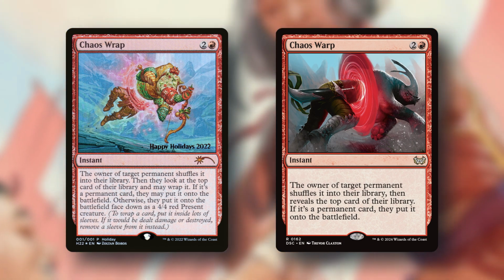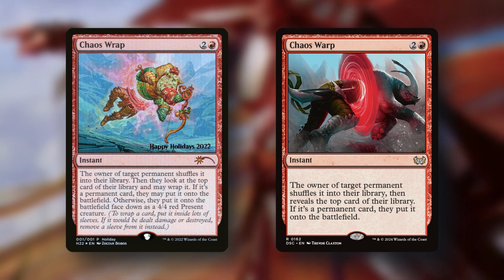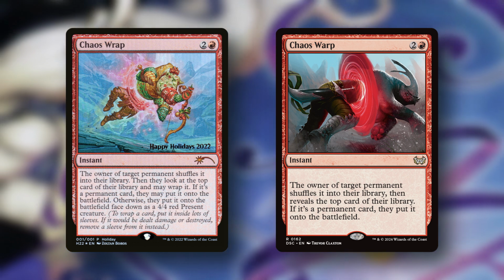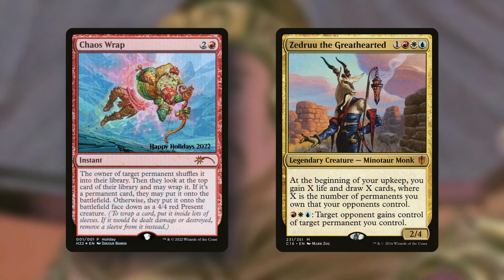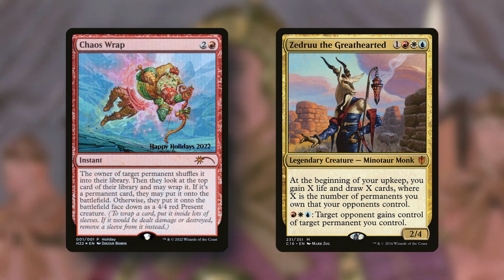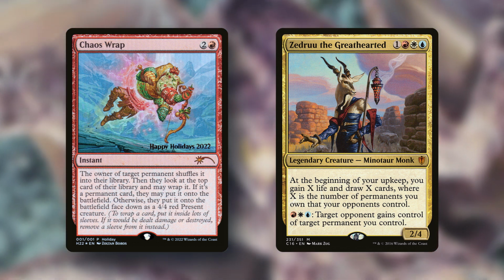And since Chaos Warp is basically a second tier commander staple, I think we go back to the same well as Last Minute Chopping and go with Group Hug. Fortunately, red has more and better options available to it than Dimir, so for that reason we're going Zedru. She is the ultimate Christmas card. If they are going to make a Santa card, it'd be a reskin of Zedru. This video wouldn't be complete without her, so she will be the home for Chaos Wrap.